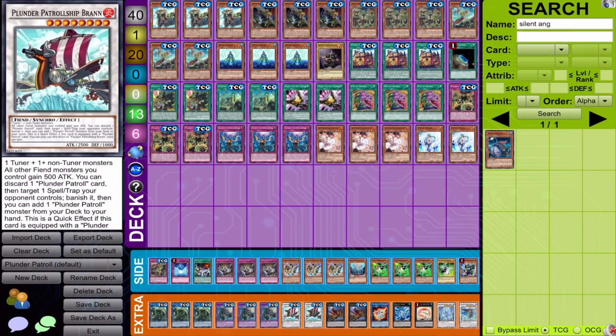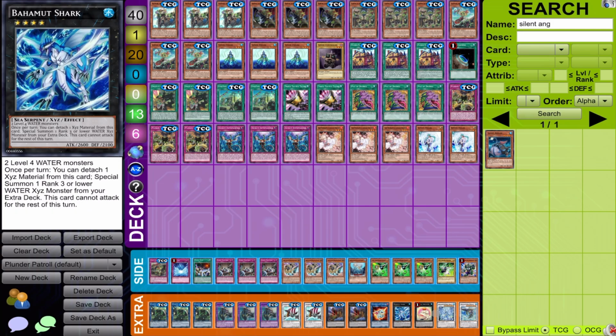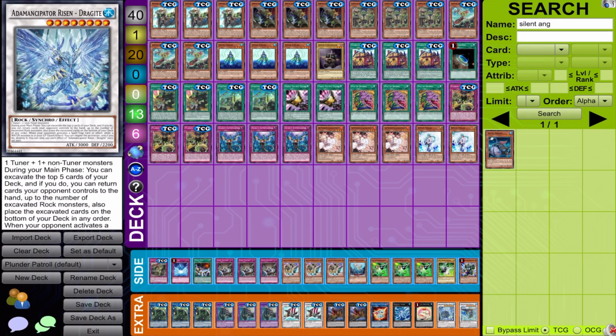And sure, we have the ability to banish Spell and Traps, we don't have the ability to outright negate them. And so Dragite allows us to do that while also having a 3000 attack, 2200 defense body, which is pretty cool. Now, the other neat effect about Dragite is we can still activate the first effect to excavate the top 5 and then maybe bounce stuff to the opponent's hand.